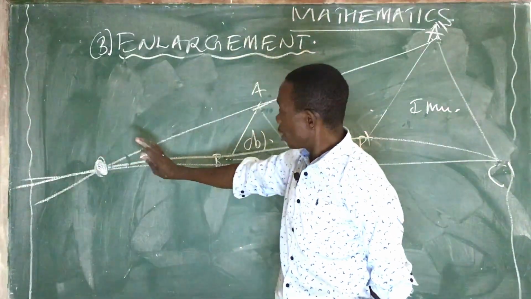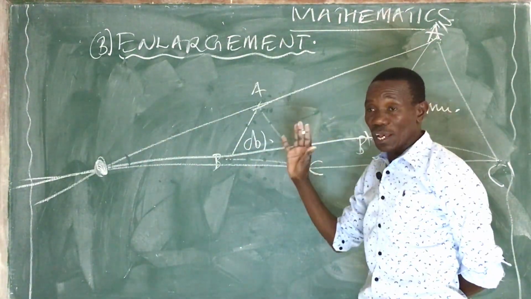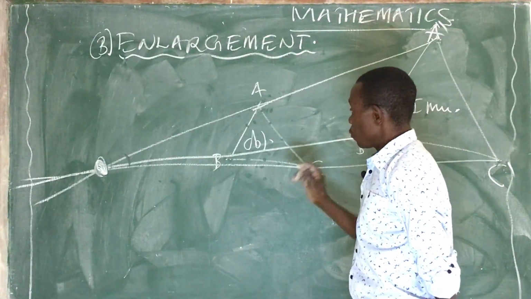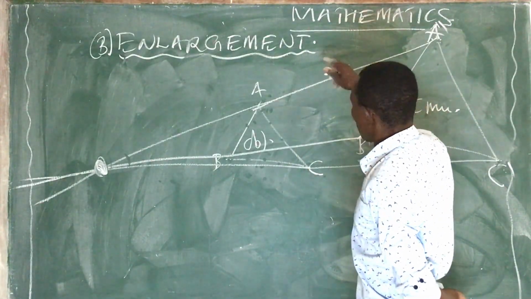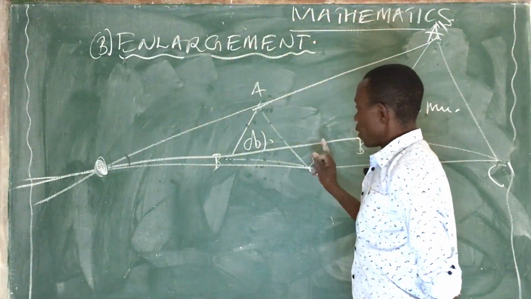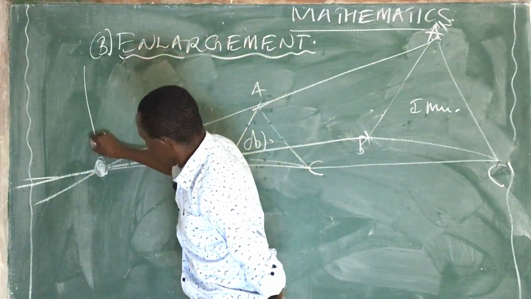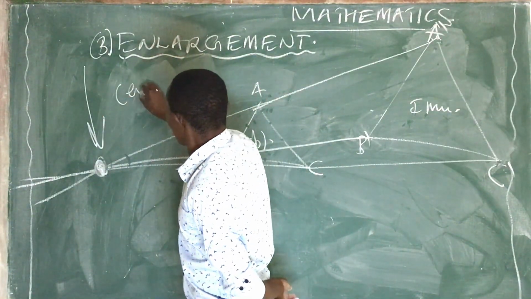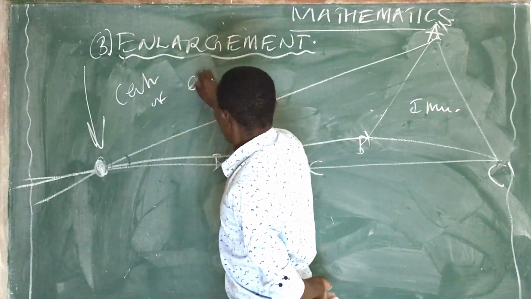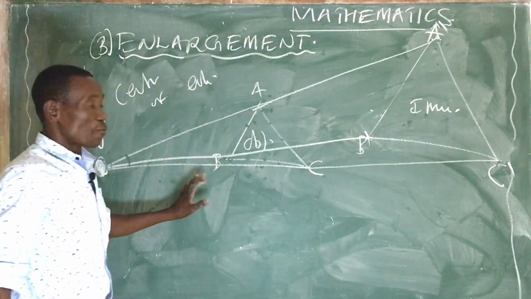And that's it. No matter what, when we are going to enlarge one object by a particular scale factor, you have to expect that the lines connecting the top of the object and the image points always intersect at one position here. So this point here is the one that is defined as what? Center of enlargement.